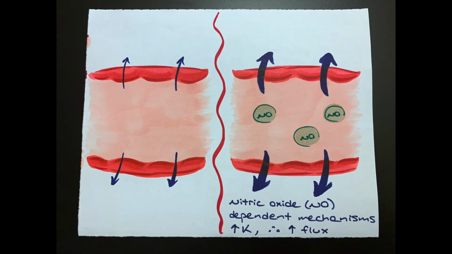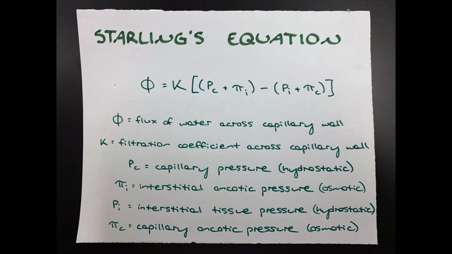It is likely that histamine caused a change in vascular permeability to allow for faster exchange of fluid across the vessel walls. Studies have shown that histamine increases the permeability of vasculature through nitric oxide-dependent mechanisms. This would increase the filtration coefficient K in the Starling equation of ultrafiltration and amplify the rate of change in weight as noted in the results.